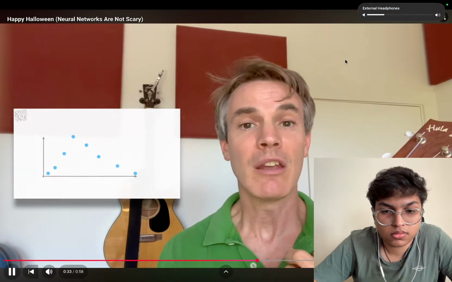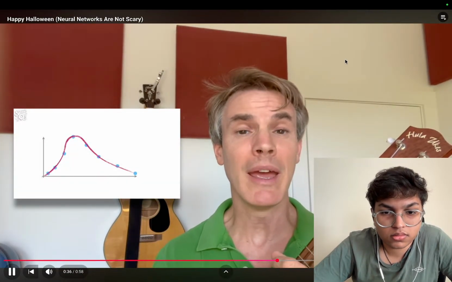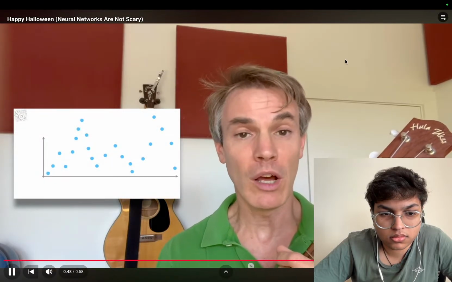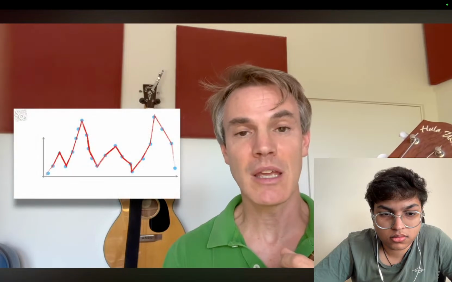For example, if you've got a data set like this, then a neural network can fit a squiggle to that data. Bam! And if you've got a fancier data set like this, then a neural network can fit a bent shape to that data. Double bam! And if you've got a crazy complicated data set like this, well, a neural network can still fit a squiggle or a bent shape to that data. Triple bam!